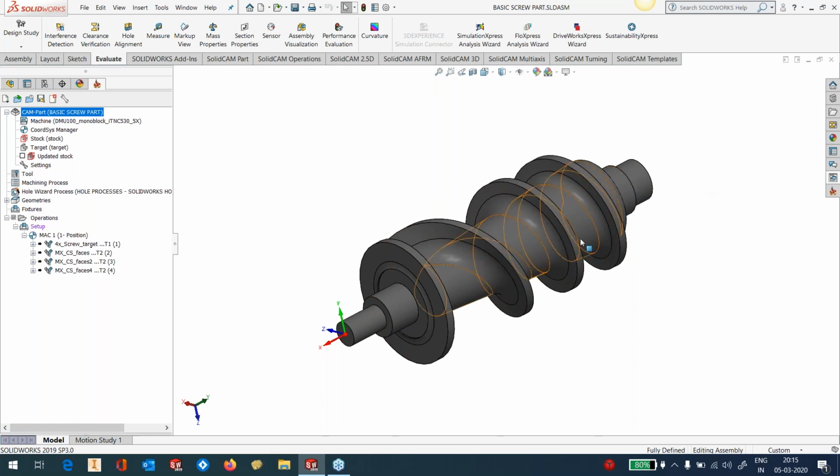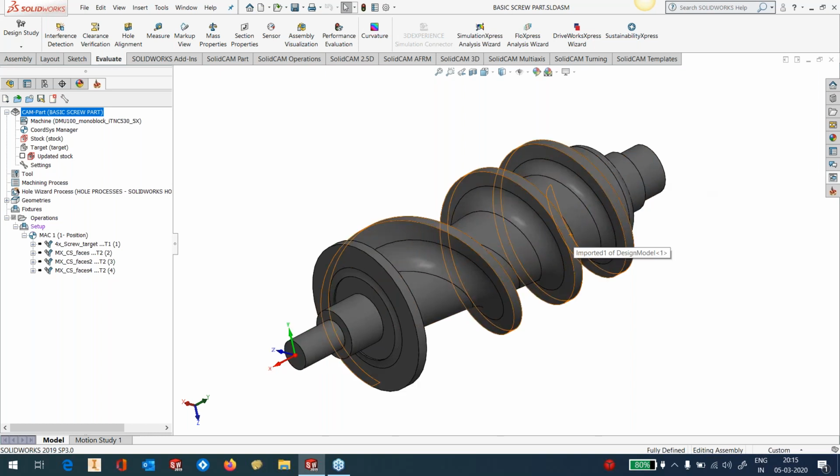Screw machining works basically on the concept of constant Z machining. It's simple. Instead of using planes for slicing the model, we use cylinders to slice the model. Cylinders with zero thickness. We use a cylindrical surface with zero thickness as a cylindrical plane. And we use those cylindrical planes to slice the surface, then generate the area and develop the toolpath in between. So it's as simple as that.